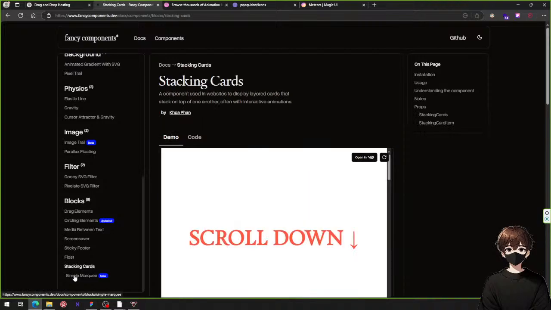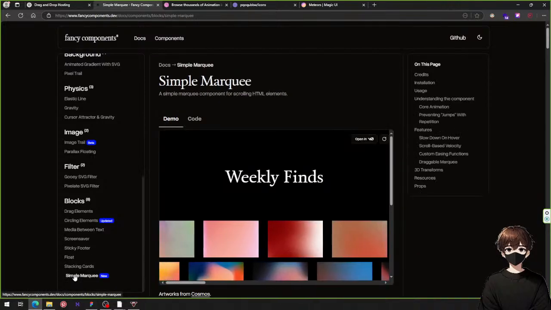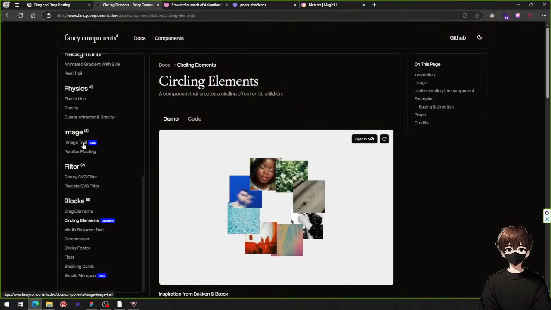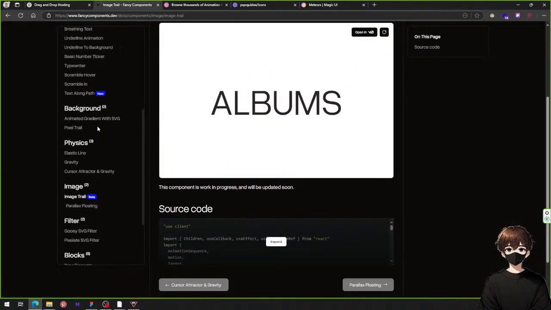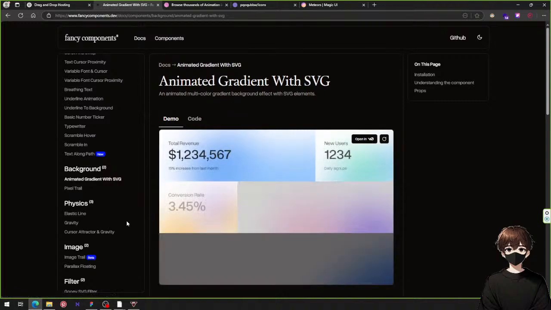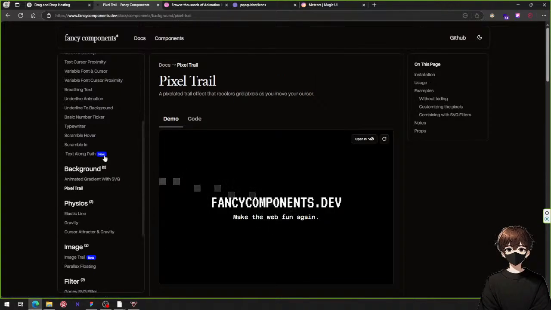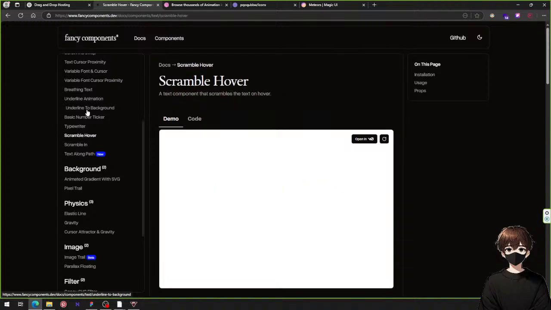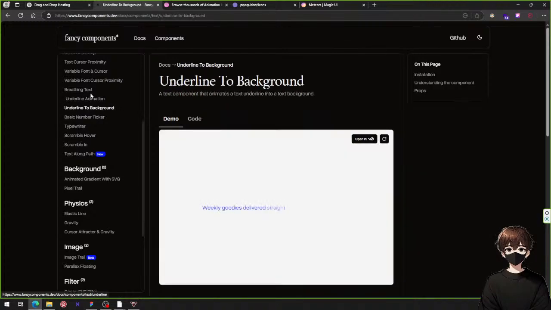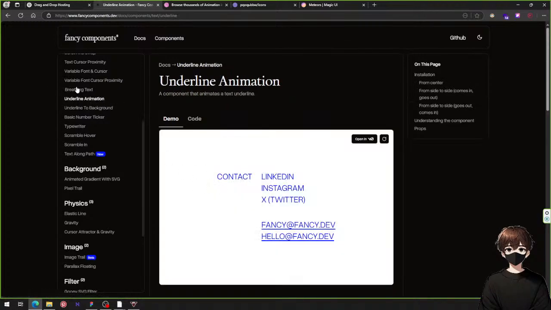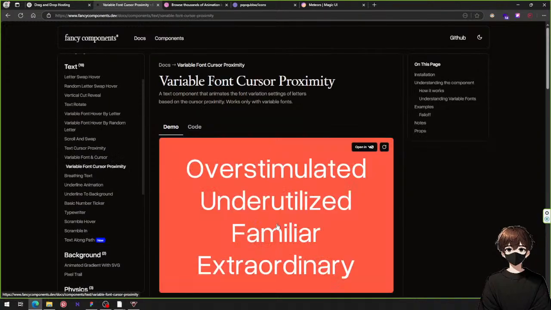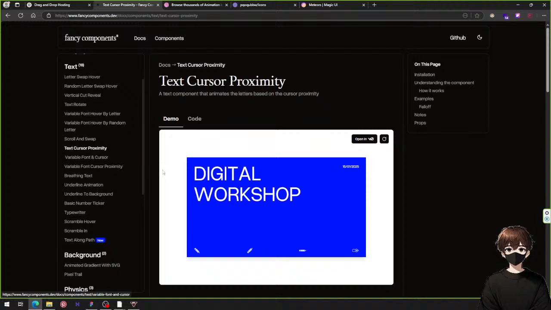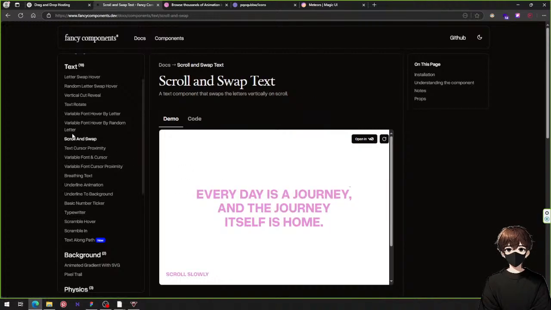Image trail? Nah. No, not this one. Not that one. Let me see. No. I could use this one, but it's not what I wanted.